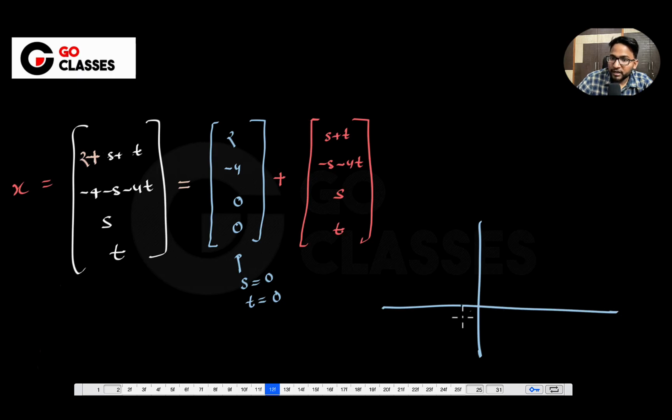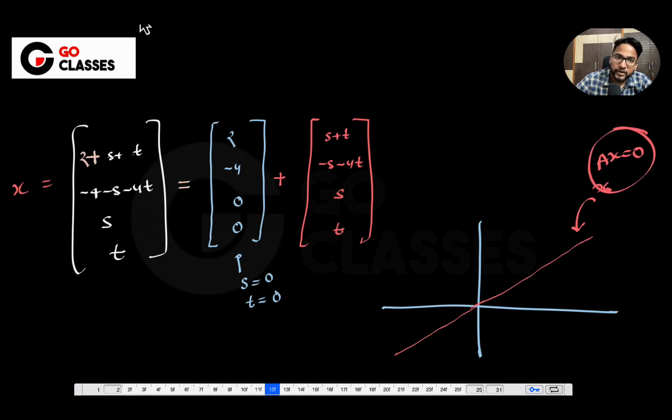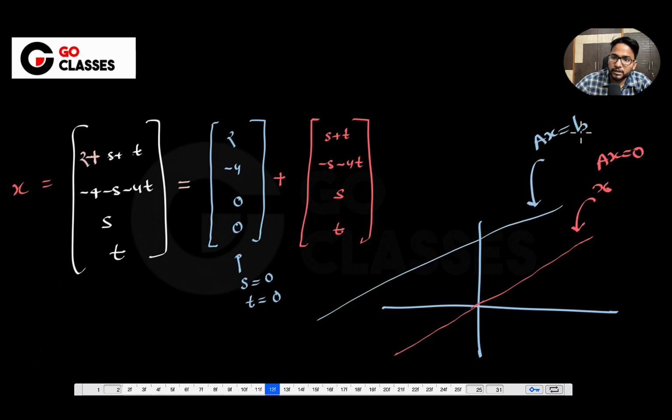Geometrically, if you want, you can try an interpretation something like this. This is the set of all solutions x which satisfy ax equal to 0. So this is basically a hyperplane you can consider, which is ax equal to 0. And now there is another hyperplane, which is ax equal to b. Now if you find the perpendicular distance between these two hyperplanes, it will be this. Why? Because you are just shifting your hyperplane, and then the new x that satisfy this particular line will be at this distance. So this distance can be calculated as 2 minus 4 0 0.